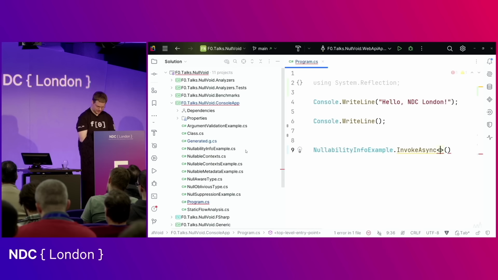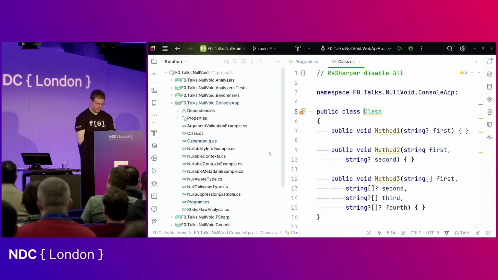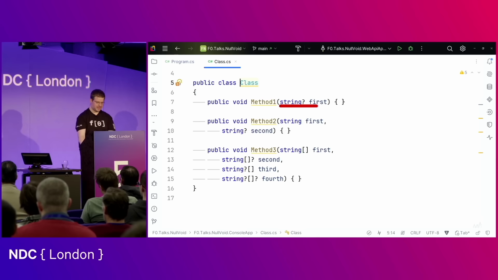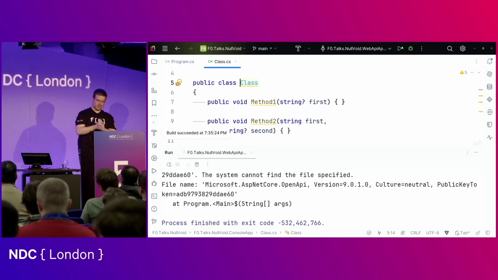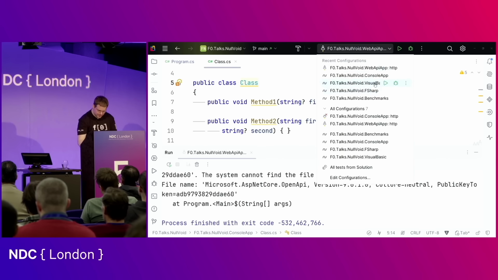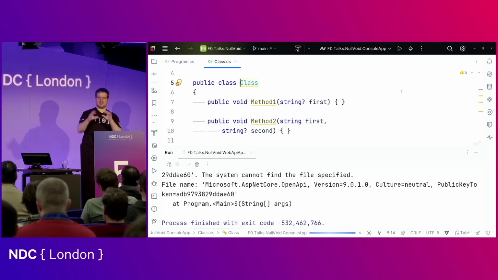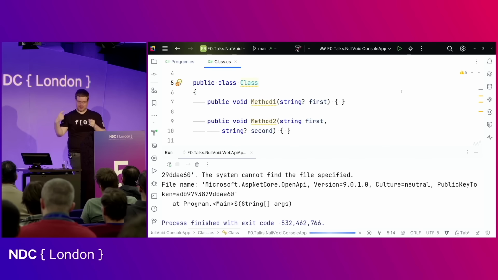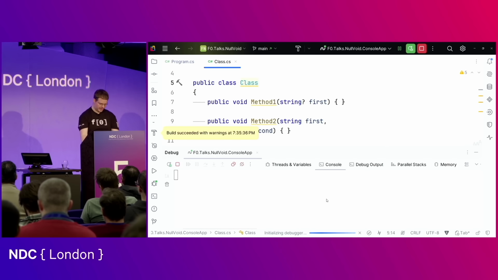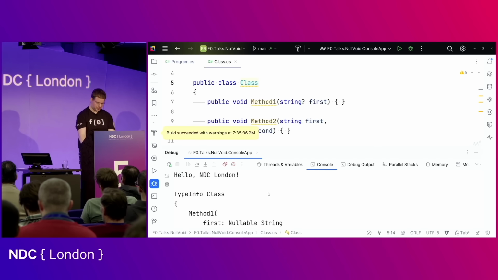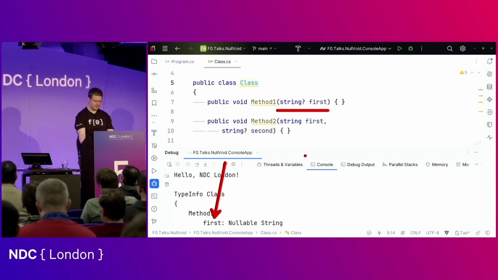This one, yes, with a class. We see that this class has various combinations of nullability passed in. And if we pass this class now to this code that is, oops, sorry, wrong application. That is now utilizing this nullability info context and reading at runtime these attributes, we can now get basically a visual representation of this code. Such as we see that this first string, it's a nullable string, read at runtime.